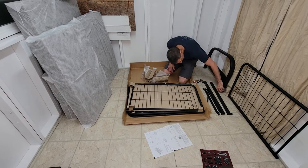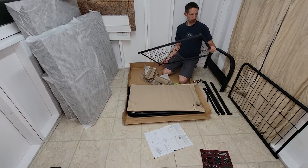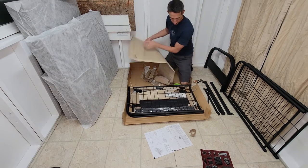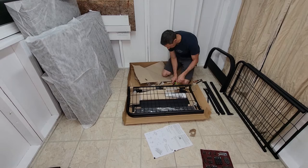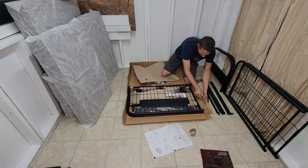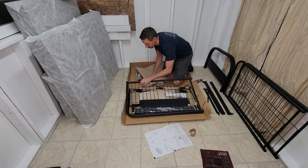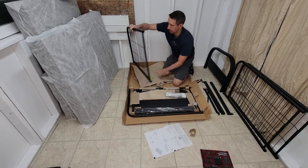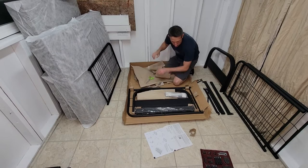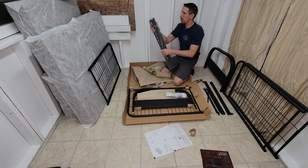Some kind of powder coated stuff here. Man, that feels super lightweight though. I don't know. And more zip ties. So let's use the big ones. Have we got any more? Any more zip ties on there? I guess not. Okay, more cardboard. More tape.